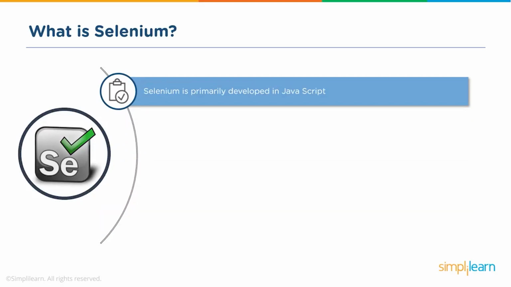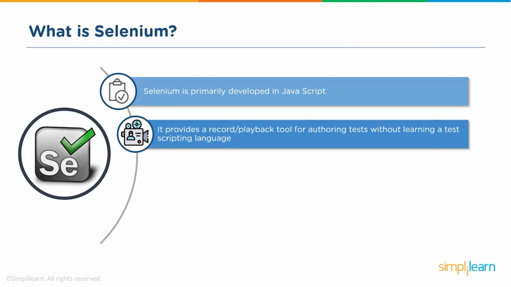Selenium scripts can run on any platform because Selenium is primarily developed in JavaScript. So it is platform independent. Well, as you know, it's common for manual testers not to have an in-depth programming background. So Selenium has a record and playback tool called the Selenium IDE, which can be used to create a set of actions as a script and to replay that script. But this is mainly used for demo purposes. Why? Because Selenium is such a powerful tool that you should be able to take advantage of all its features and not just be with a record and replay tool, right? There are a lot of record and replay tools available in the market anyway.